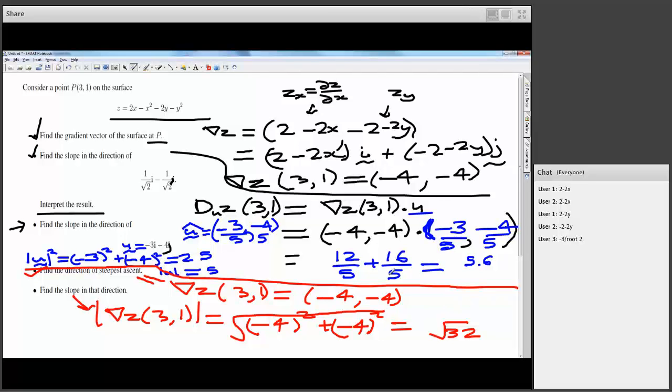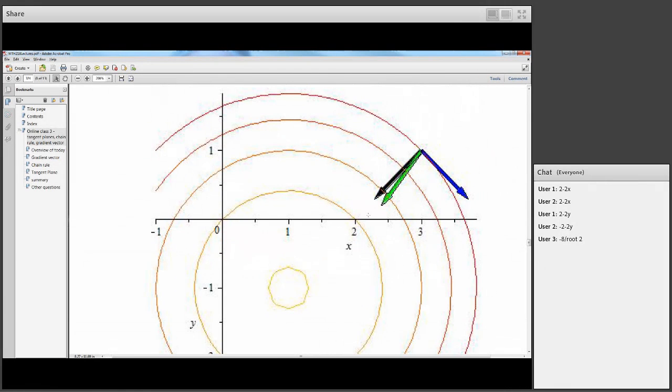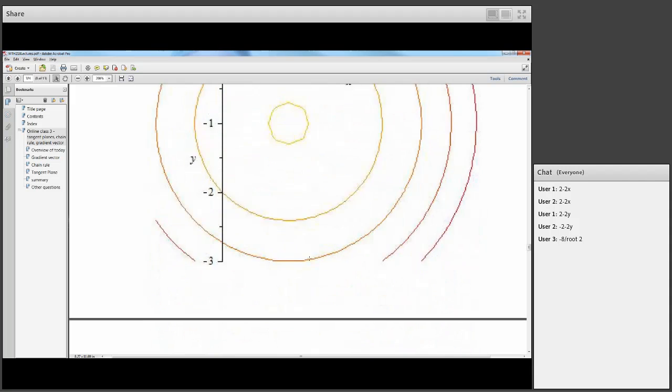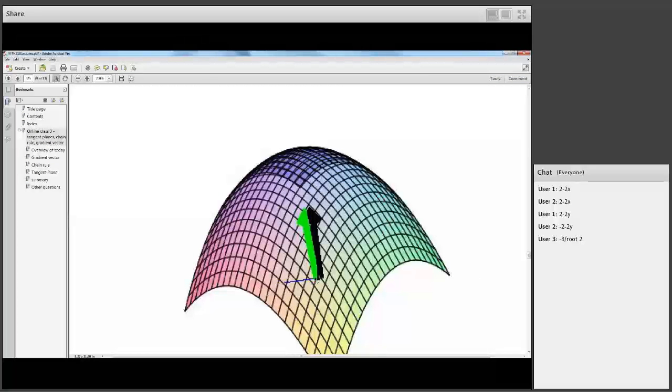So you can see the direction we picked before is pretty steep, but not quite as steep as the steepest direction. Again, this is showing you visually what's happening. The black arrow is the direction of the gradient vector, the direction of steepest descent. The green one is the other one we considered, the -3, -4. Taking the black arrow, you can see it's going in the steepest direction. It's heading right uphill, directly up the contours. And you can see the top of the peak is bang here at 1, -1. So it's heading right towards the top of the peak, and that's why it's so steep. Or if you want to see the 3D picture, you can see the black curve is heading directly uphill.